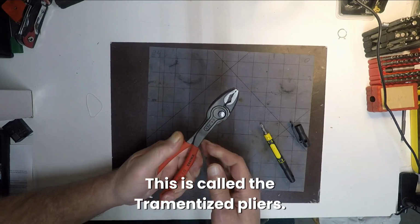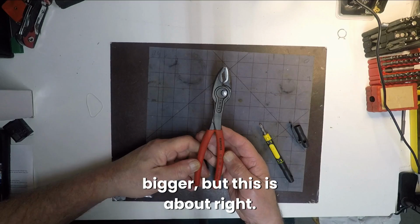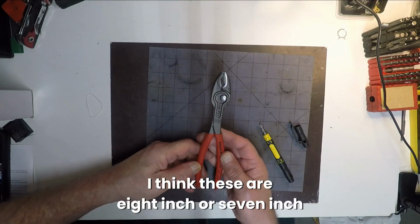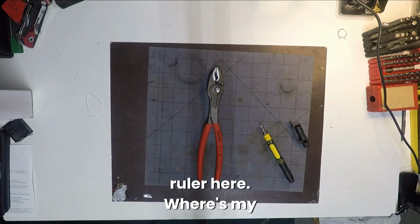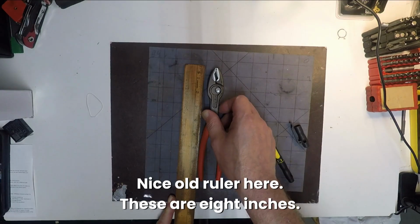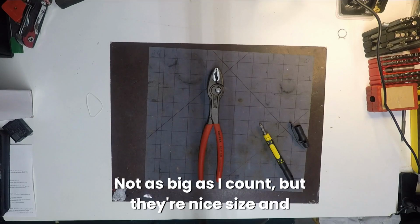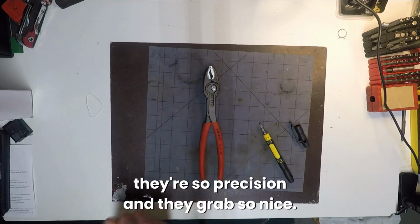This is called the Atramentized Pliers. I thought they were going to be a little bit bigger, but this is about right. I think these are 8-inch or 7-inch. Get a roller. Here we go. That's on the floor here. These are 8 inches. Not a big lift up. They're nice size. So precision and they grab so nice.